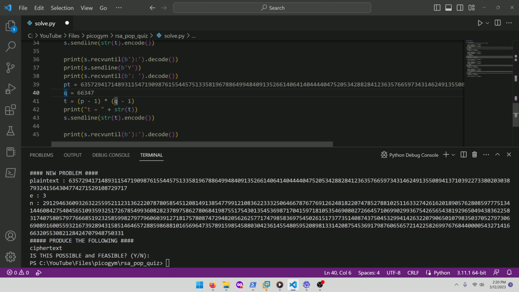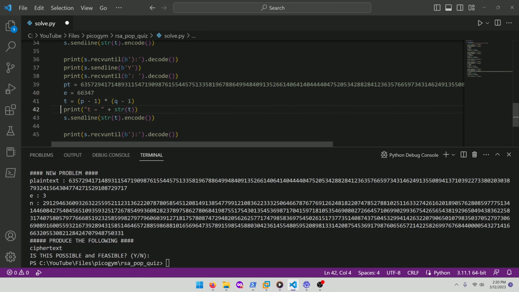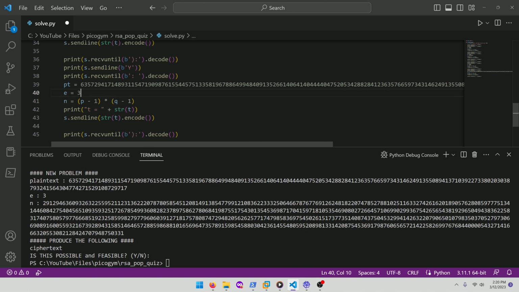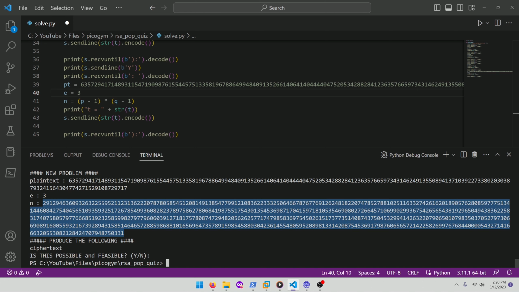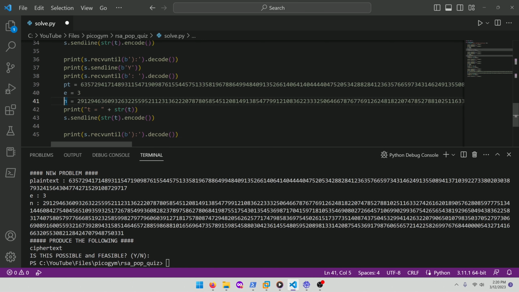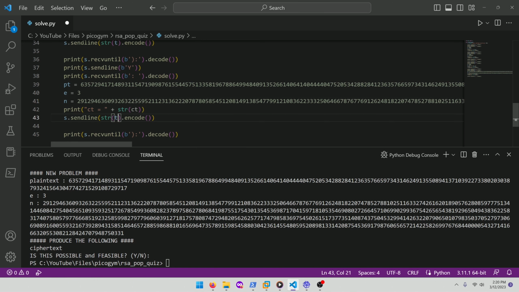And then we're given E and N. E is 3, N is this long thing right here. All right. Go ahead and replace this with this, and this, and this. All right, now we just need to calculate the ciphertext.